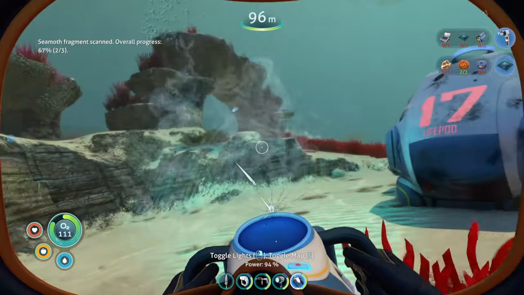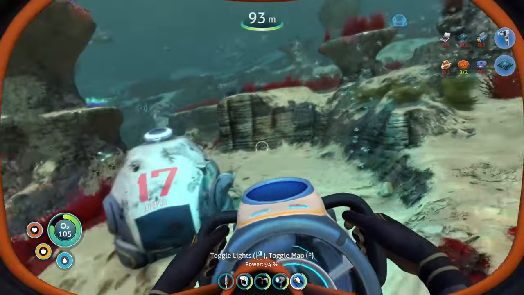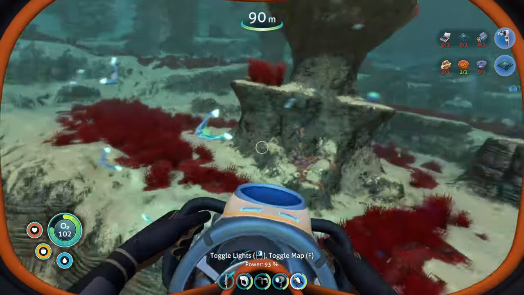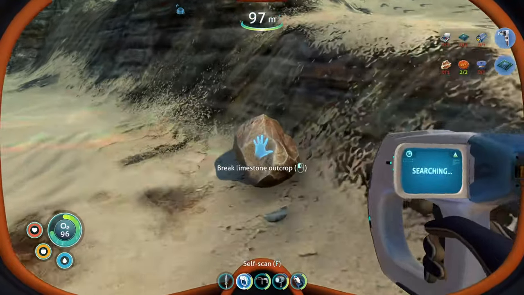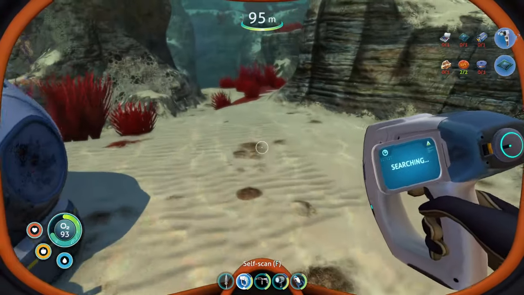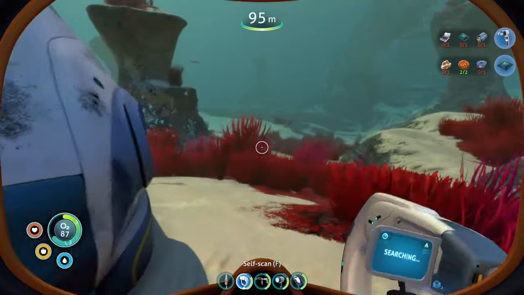Oh, no! Where'd he go? Where'd he go? I've got a knife. Where did he go? He just rubbed up against us. Okay. Is that our copper? Yes. Okay, we've got copper.